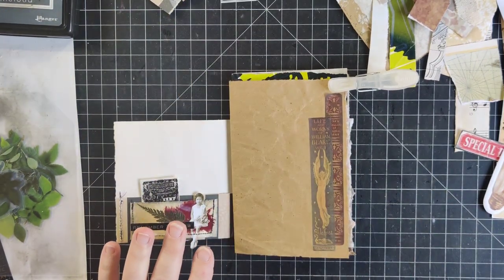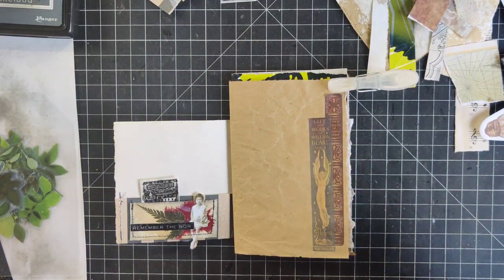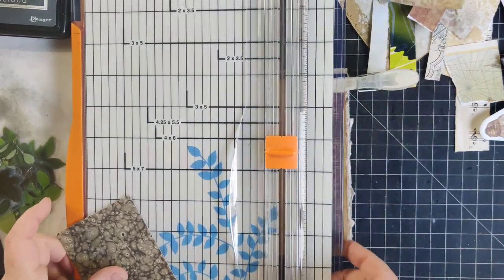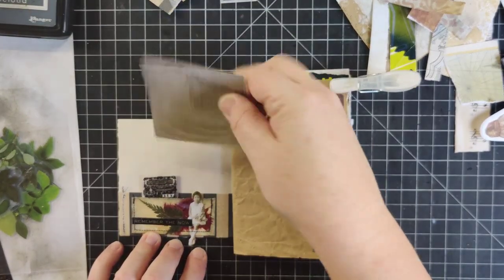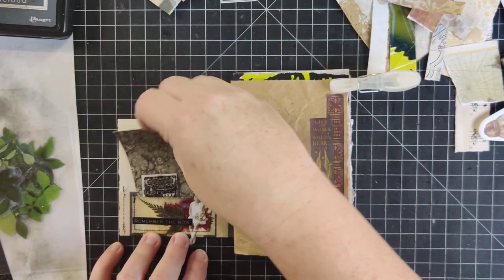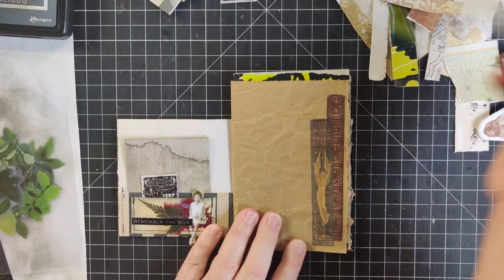And then, let's see. This is a bit big, but I can trim this in half. Trim it down. Now, do I like this side better? I do like that side. Or this side. Either one. I think this side. Okay, that page is done.